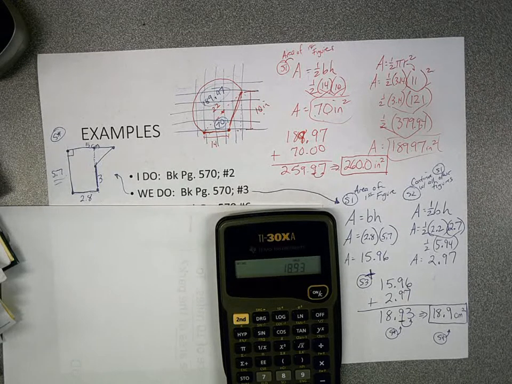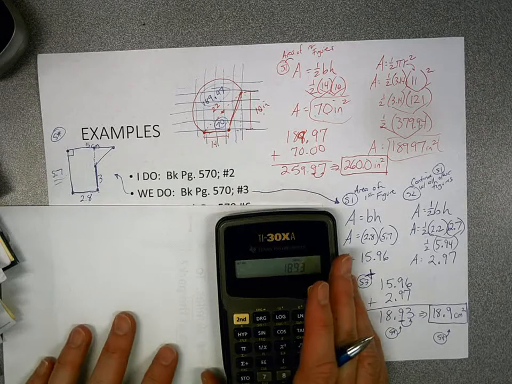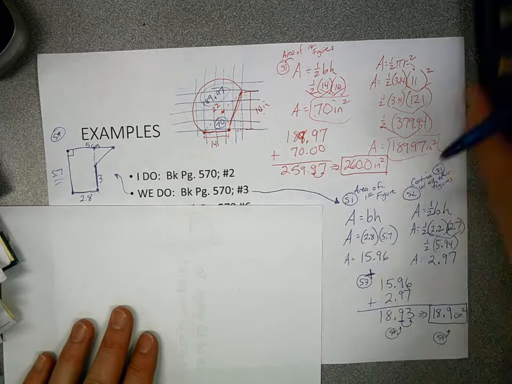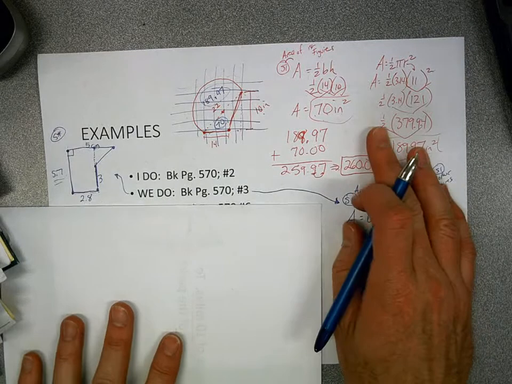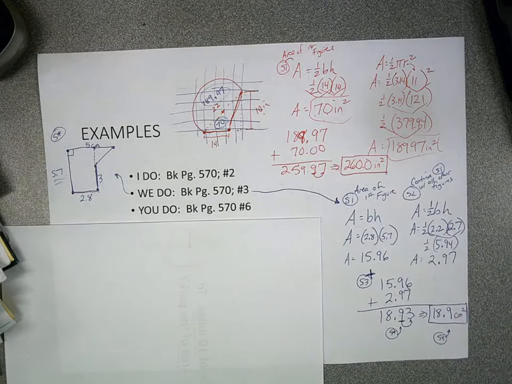Okay? I'm going to have you guys try one. Any other questions on the steps, how to go about doing it, or finding missing sides, for example? Okay, here's the one I want you guys to try. Problem number 6. All right, go.